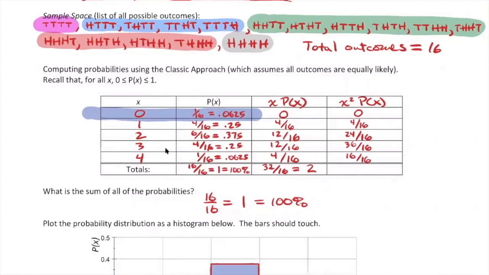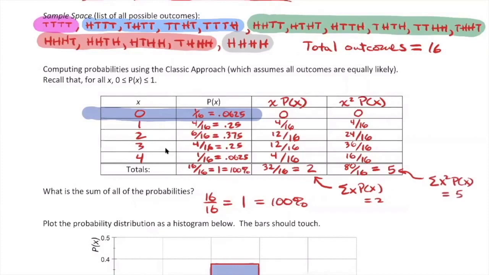And then we need to add those up. And let's see, 4 and 24 is 28. 28 and 36 is 64. So 16, I think, is 80 divided by 16. Anybody want to take a stab and write down what 80 divided by 16 is? Yep, 5. Thanks, Susan. Okay, so let's just denote here, the 2 was the sum of x times p of x. That was 2. And then the 5 was the sum of x squared times p of x. So again, that's 5.